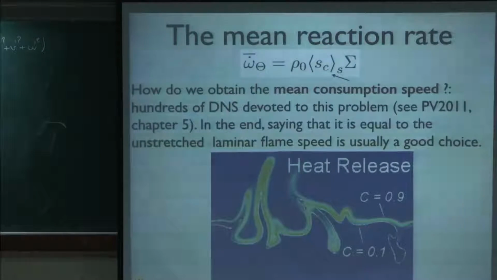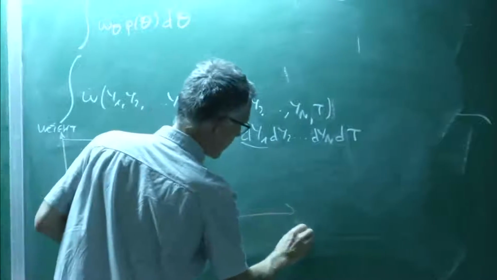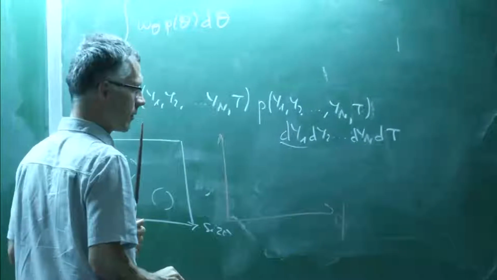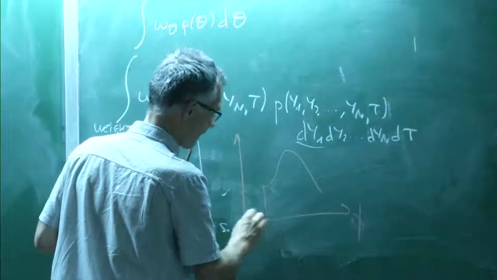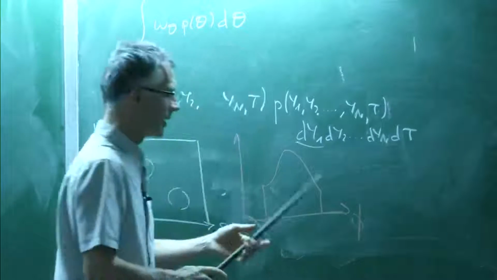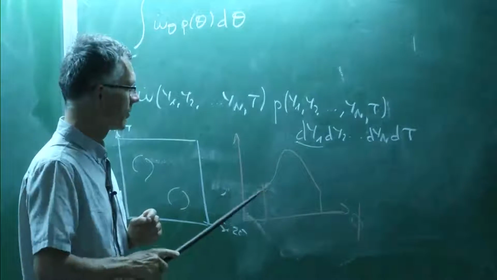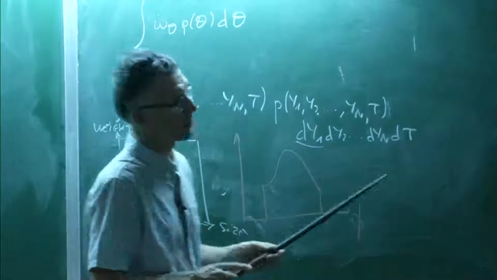Now, this was for SC. So we have a model for SC, so that at the beginning of your code, you can have a table saying SC is built this way. If you give me the equivalence ratio, I have a curve for SC like this. So the code can read the equivalence ratio and deduce the flame speed and then use that everywhere in the code here.